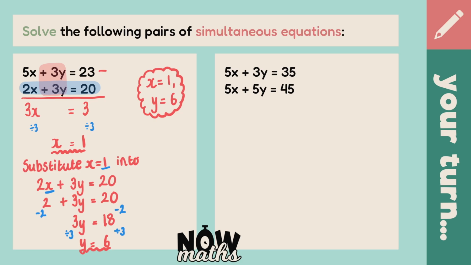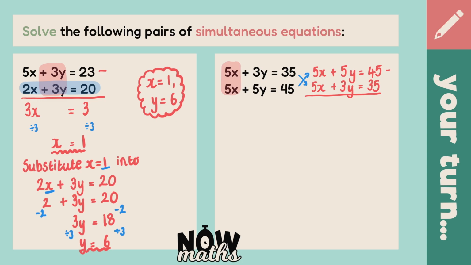Now taking a look at the second pair of equations, we can see that we have our common term of 5x in each, so we're going to subtract one equation from the other. Given that the numbers in the second equation are larger than the numbers in the first, we're going to get some negative numbers if we subtract them as they are. So I would choose to swap the order of the two equations to make them easier to subtract. Now we've rewritten the equations, we're going to subtract the second equation from the first.